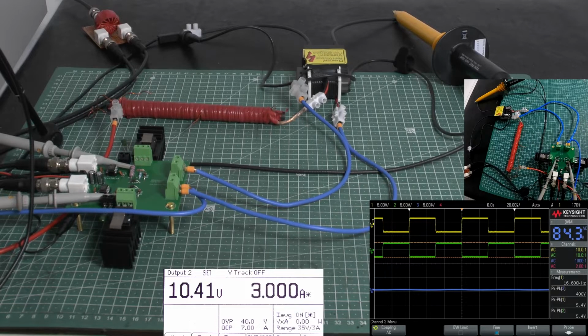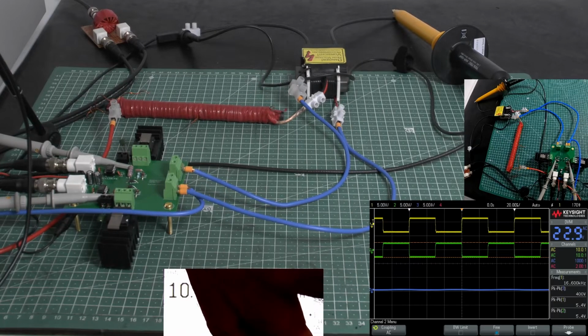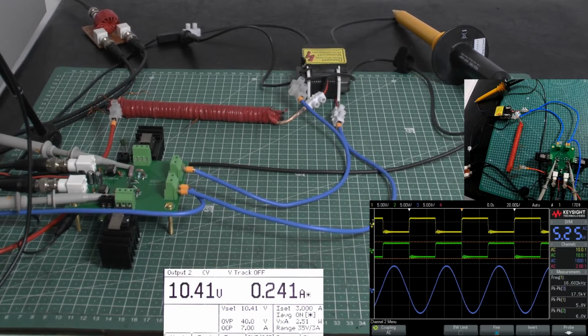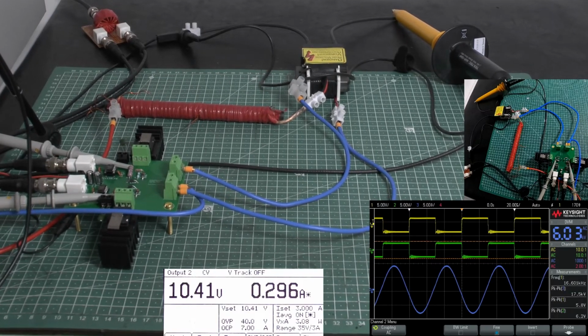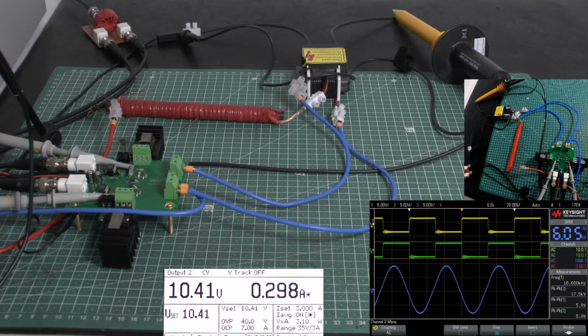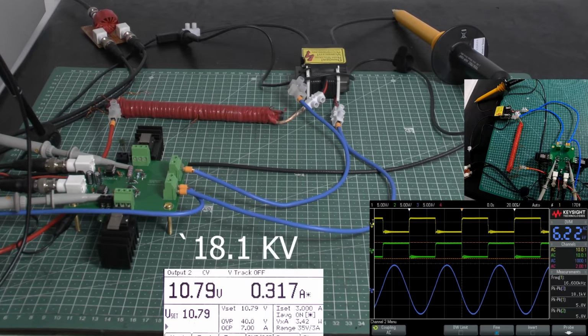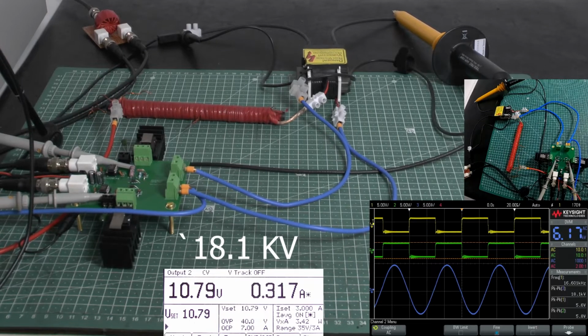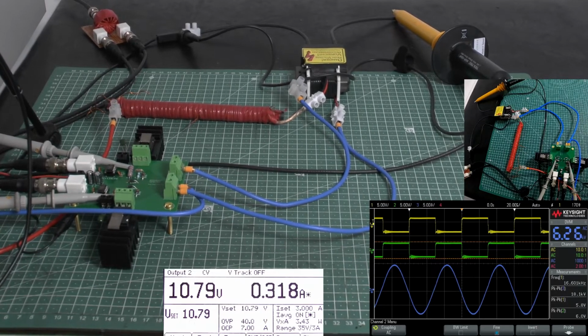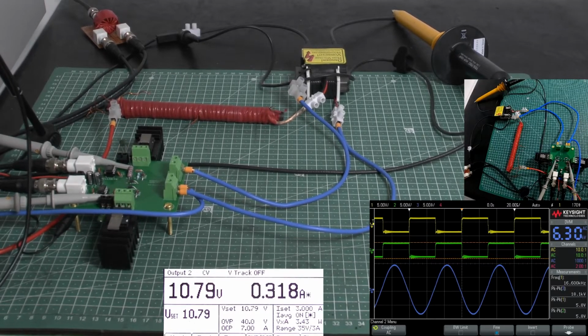So if I energize that up now, let's have a look at the frequency. See what you're going to get. I need to add a little bit more voltage. See what we get. 18.1 kilohertz. It's 3.42 watt, and see if we can improve on that. See if I can make some changes.